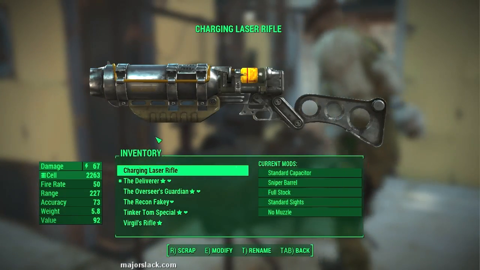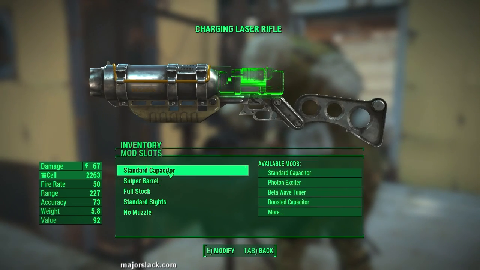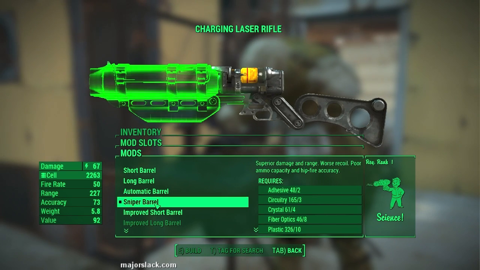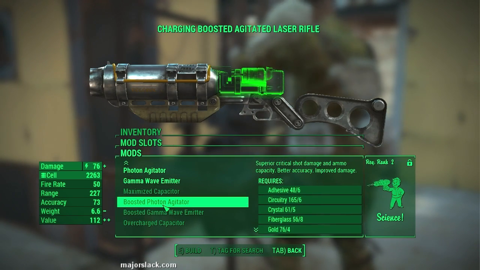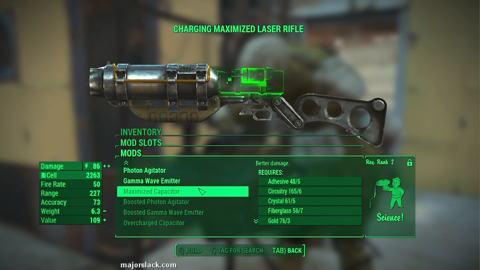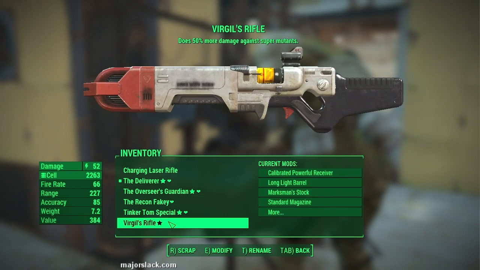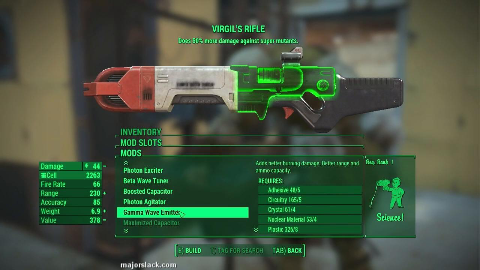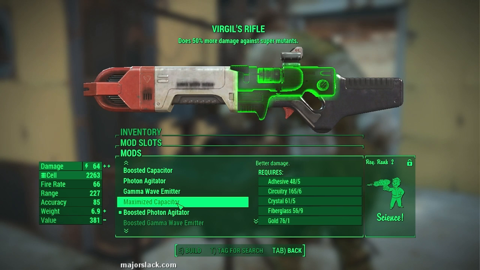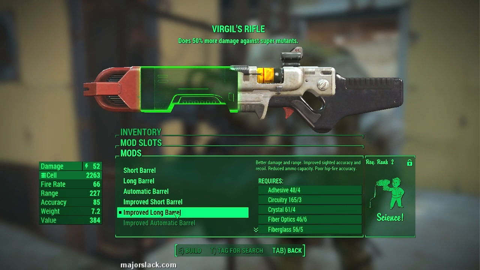This laser rifle is loaded up with the sniper barrel. Sniper barrel gives you a big damage boost. If we put the maximized capacitor, which is the best we could do if we got the Science Rank 2 perk, that would bump up the damage to 86. That's compared to Virgil's rifle with the maximized capacitor, where the damage is 64. But since it's officially an Institute rifle, it does not support the sniper barrel, so that's the best we can do, 64.